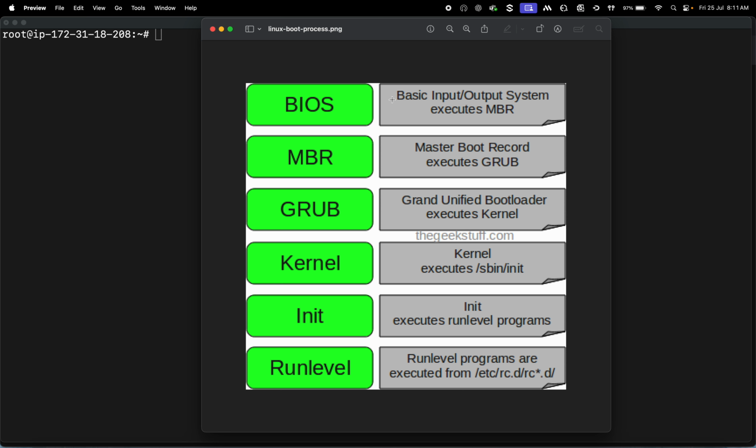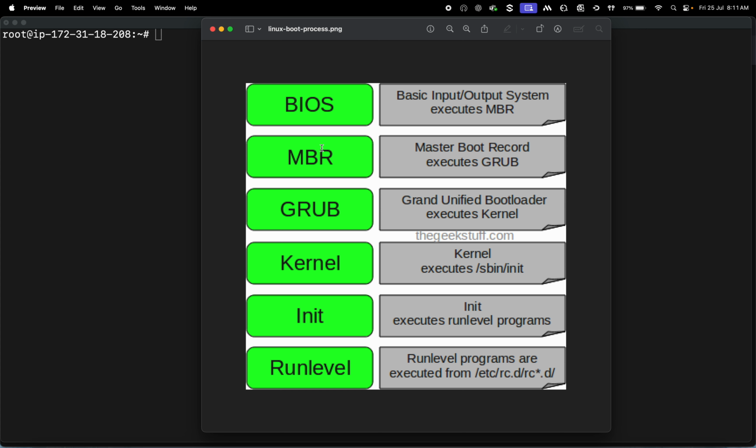It says here MBR. What is it? MBR means master boot record, which is the bootloader program that we have discussed. Second step, it usually stores in our hard disk, xvda or sda. It will be stored in the first sector of the hard disk, which means at the starting of your hard disk.